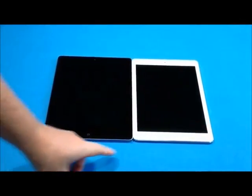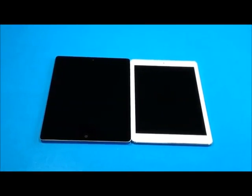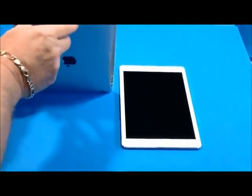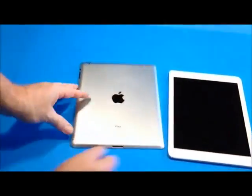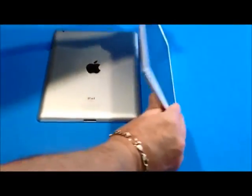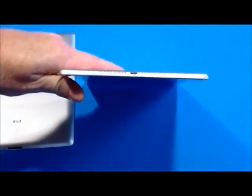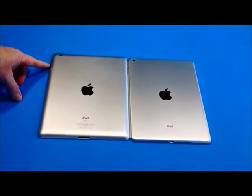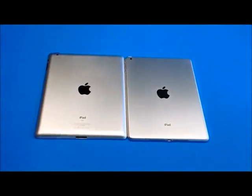Here you can see I have the iPad Air lying next to an iPad 2. I'm actually filming this with an iPad 3. Some of the biggest differences I see is, number one, if you look at the bottom here, you can see that originally the speaker system was off to one side. You can see it here on the back. Here on the new one, you actually have two speakers with stereo output. Right here on the iPad 2, you see the slide switch, but also the rocker switch for the up and down volume, whereas here you see two separate switches for the volume controls.